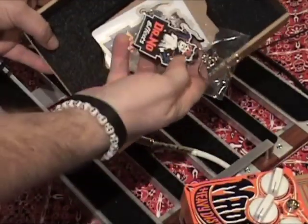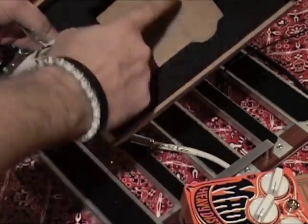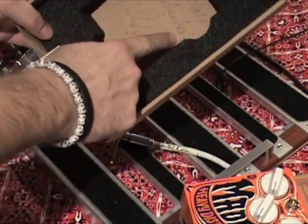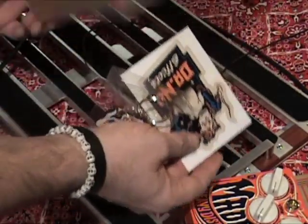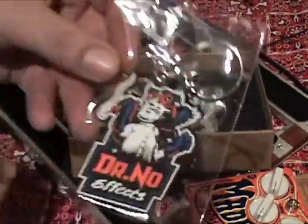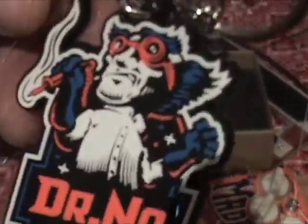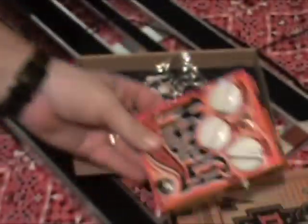Damn, look at that! Keychain, cool sticker, check it! Kill digital, use analog. Honestly, I didn't know that was even in there, that's very cool. Man, I like it. Hello, my name is Dr. No. And I like analog, I hate digital. Sorry, that was very random.